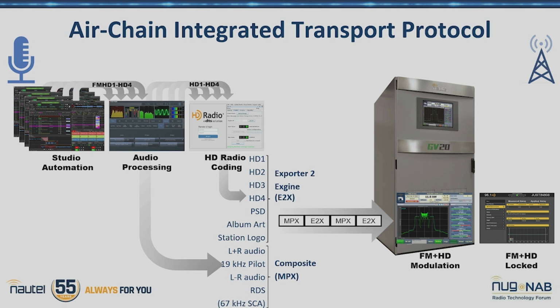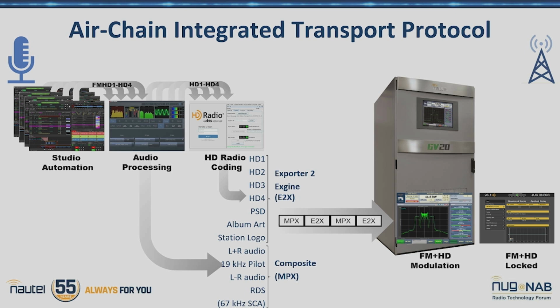At the time, I forgot to mention on the previous slide, I submitted a paper to the Broadcast Engineering Conference detailing particularly this kind of protocol, this approach that we're doing. It's really the concept of sending that MPX and that E2X for HD Radio in a single pipe, so it can no longer slip. That's really the basic, simple concept behind this.